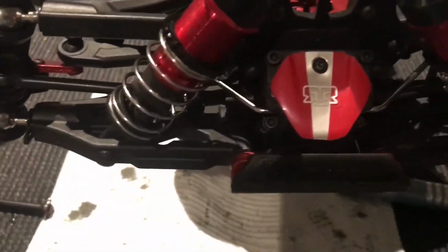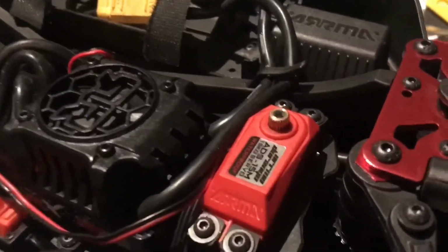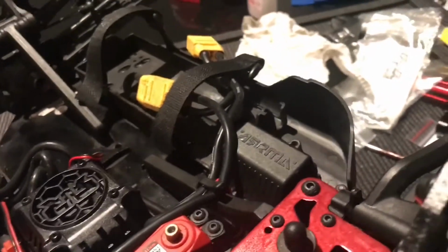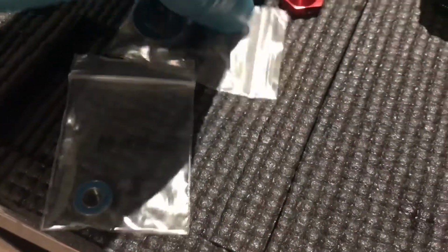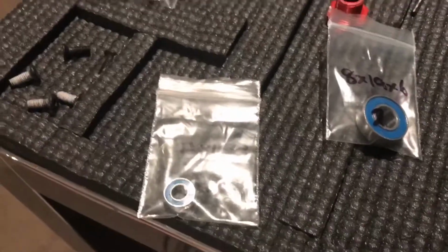Okay, so we've put the diffs back in and we've reassembled all of the bearings in the servo steering mount, and we've put everything back into place. Now all that's left to do is disassemble the rear diff, take out the diff cups, I don't know if you can see it there at the back, and then put in the remaining ceramic bearings here. So that goes in, and then the remaining two 8x16x5s in the diff.